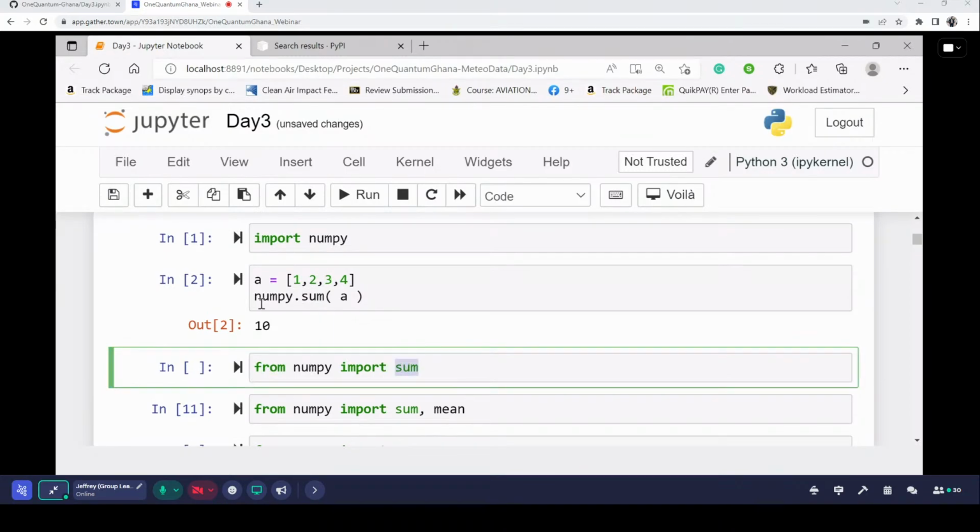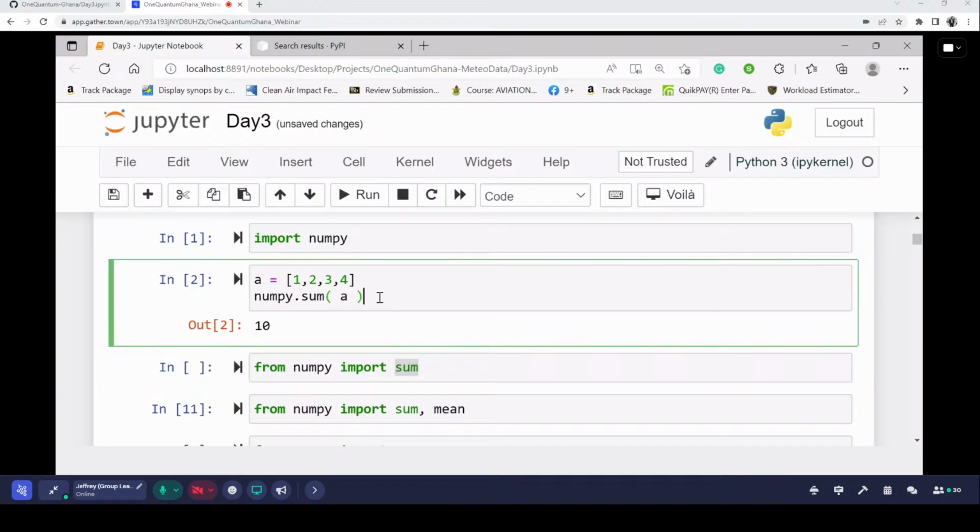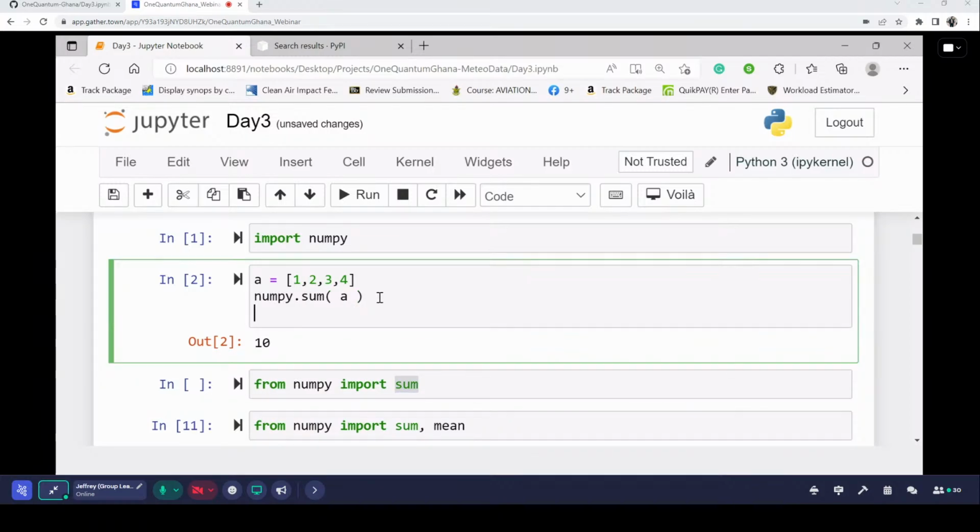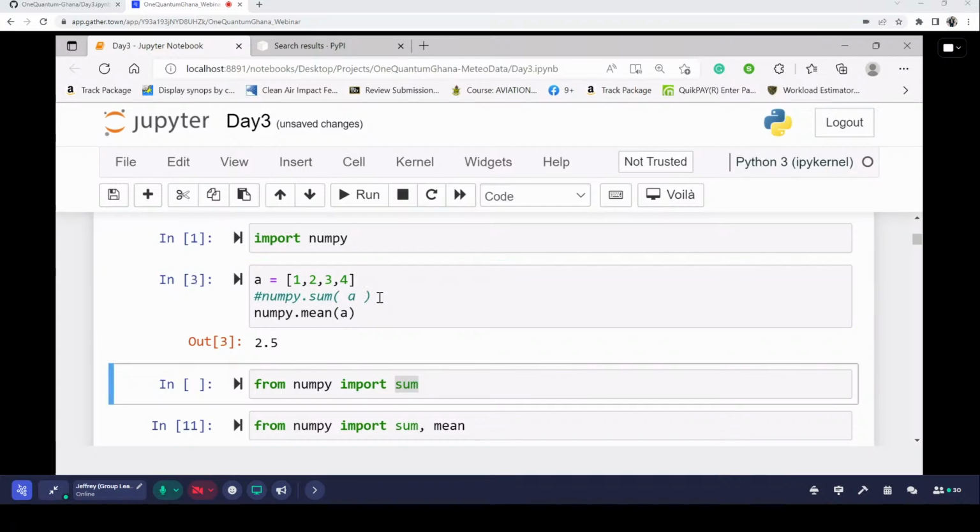Now you notice that since we imported numpy from here, we can make use of the other sub packages of numpy. Say numpy dot mean, and we are finding the average of the A. It's possible to run this and we just get the value, right?